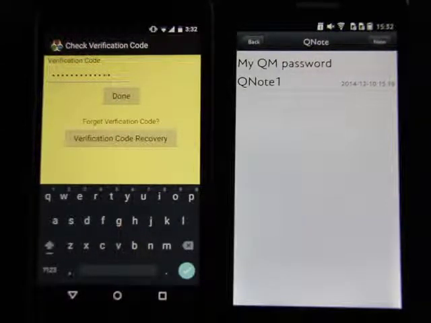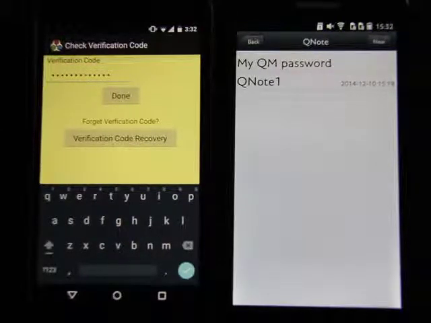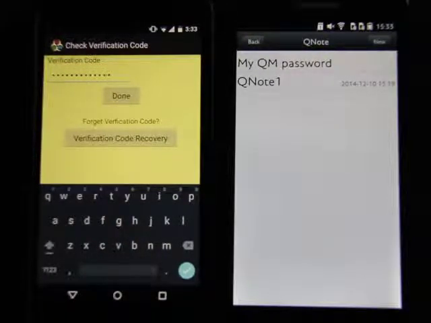In order to actually recover it, the server will send that piece of information to your phone, and your phone also has a piece of information that can be combined together in order to recover your code. This can only be done if you've successfully logged into your device once before. If you have a brand new device that you've never logged into before, you will not be able to perform code recovery on the new device. So I'm going to log into this now.